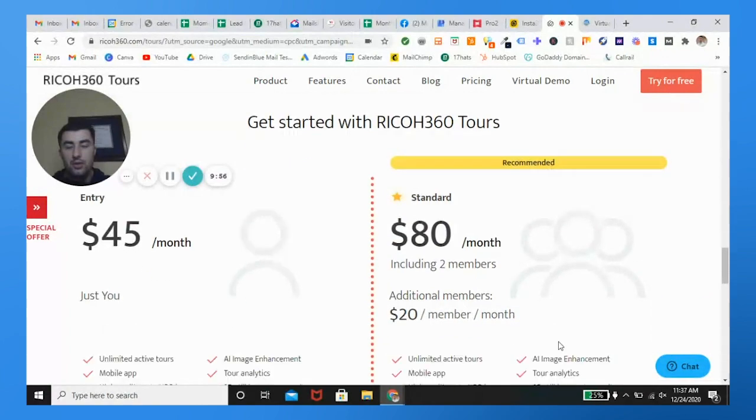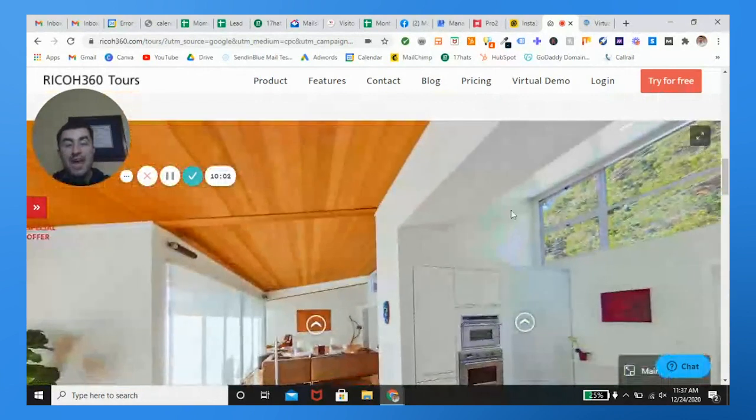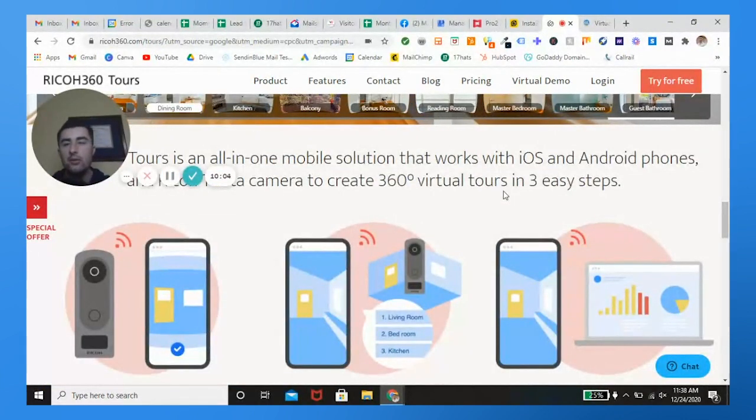So that being said, guys, and I don't want to go into the memberships right here, I just want to talk about the cameras themselves. I think, for my bread and butter, the Ricoh Theta is the best camera on the market right now. So if you have any questions, if you totally disagree with me, if you're like, Sean, you're a moron, you don't know what you're talking about, leave that in the comments below. I am just a couple years into this business. So if there's a new camera out here that you guys think is better than the 3 that I listed, let me know, because I would love to learn myself. I'm just giving my opinion on this for sure. But Matterport, Insta360, Ricoh Theta, those are 3 solid cameras that I would pick. Ricoh Theta is the best one in my opinion.